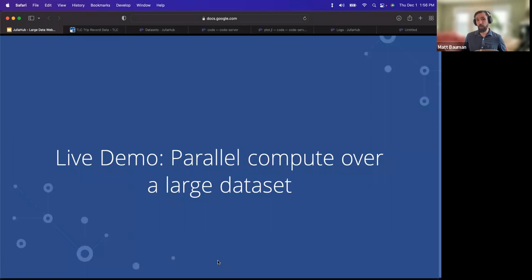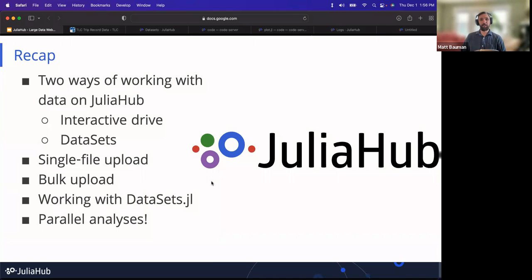Then we looked at what it looked like to do a parallel compute over such a large data set. And so just to kind of recap, we talked about JuliaHub, how it's structured, how you can work with data on JuliaHub, both as an interactive workspace, right, where you have an interactive persistent drive that is unique just to you and is your scratch space to do all sorts of interactive work.